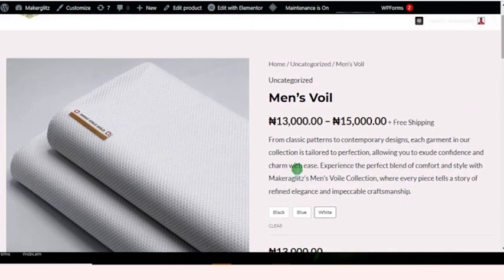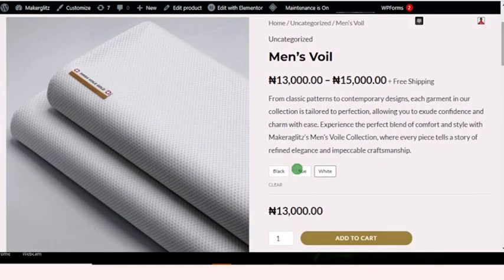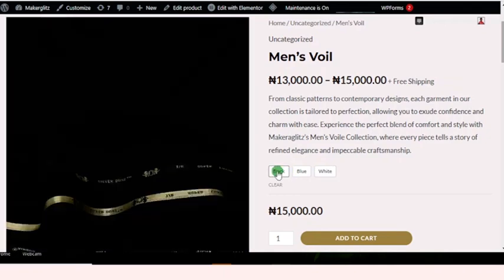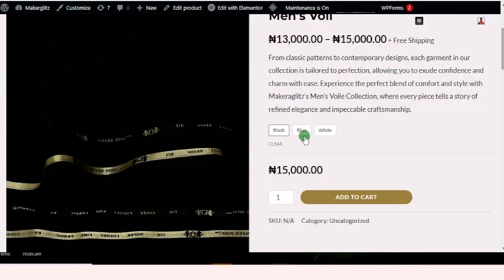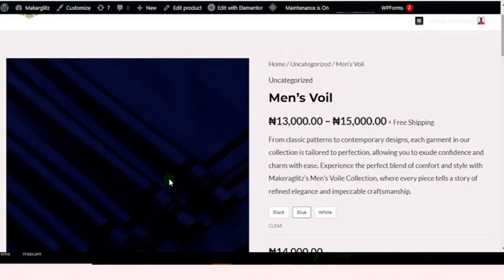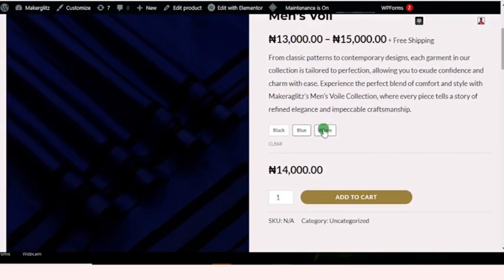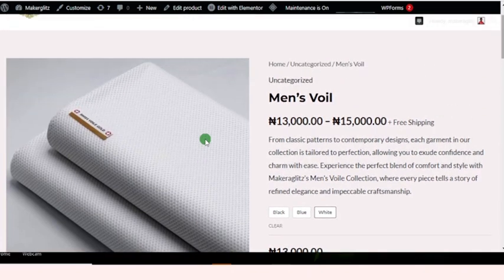After watching this video, you will know how to add a variation to your products on your e-commerce website. So let us test this one out. If you click this black, you can see that you have the black clothes. If you click this blue, you will see it in blue color. If you click white, you will see it in white color.